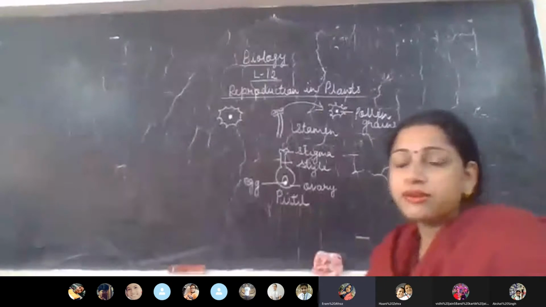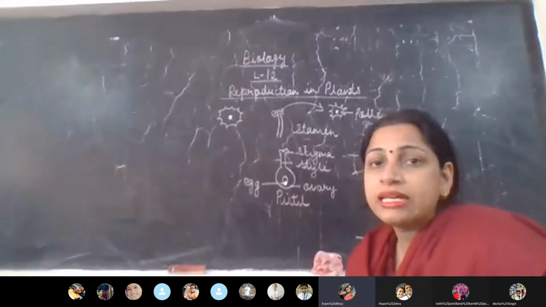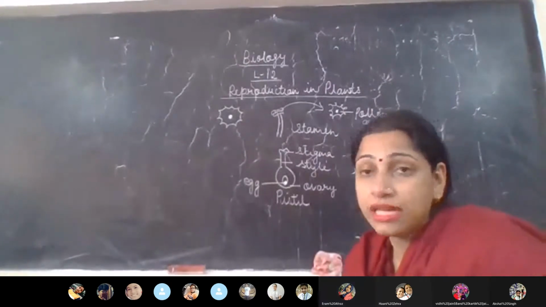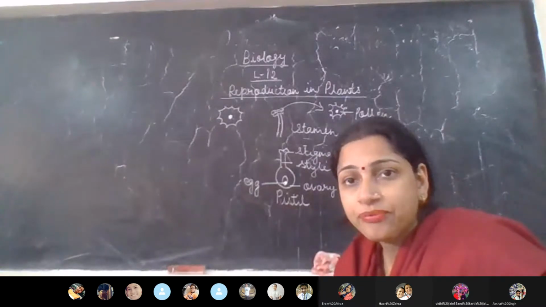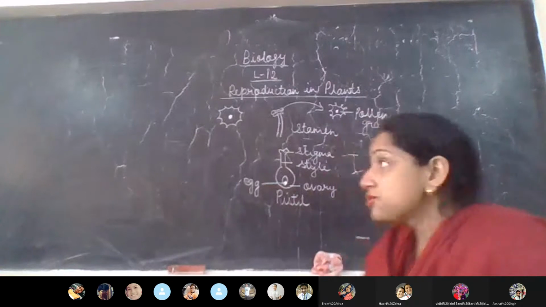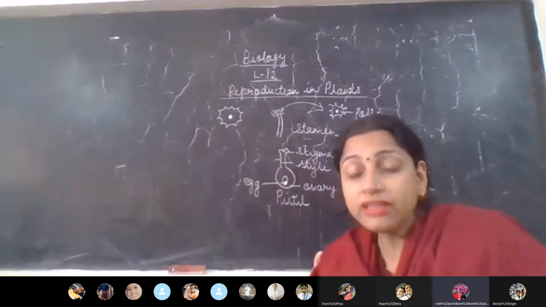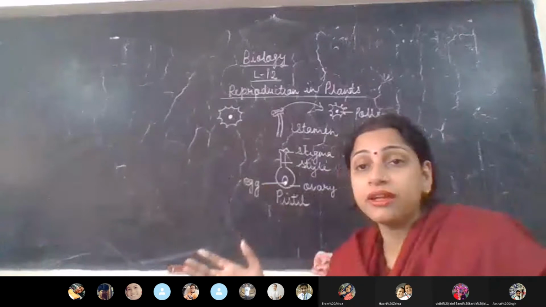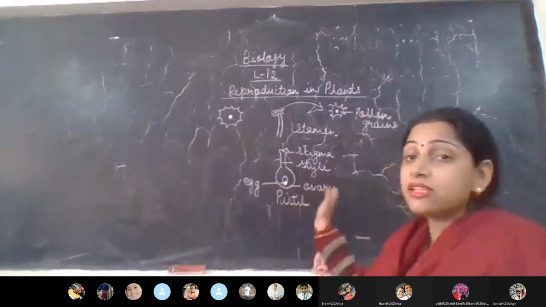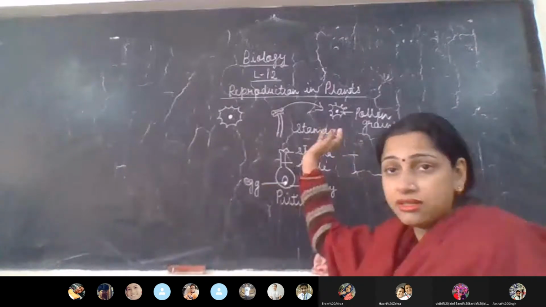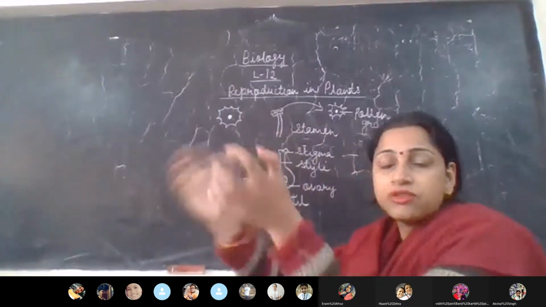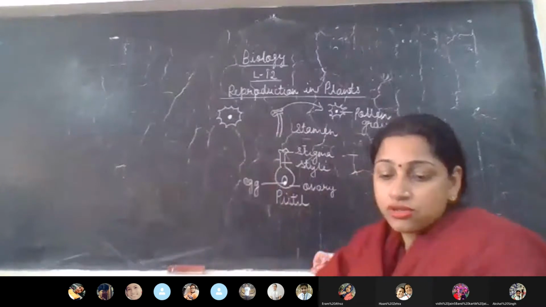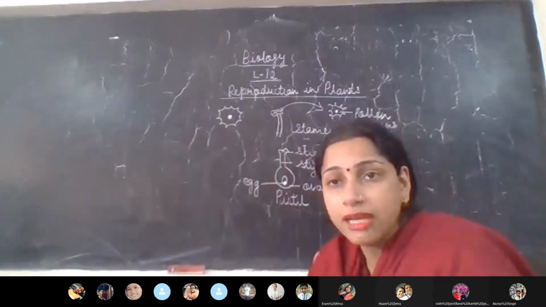And how was pollination taking place? With the help of what? Wind, water, and insects. So wind, water, and insects were the agents helping in the process of pollination. Why were they transferring? They were helping in the transfer because these two structures have to meet. They have to fuse, they have to combine together. So that is why the pollination process was taking place.